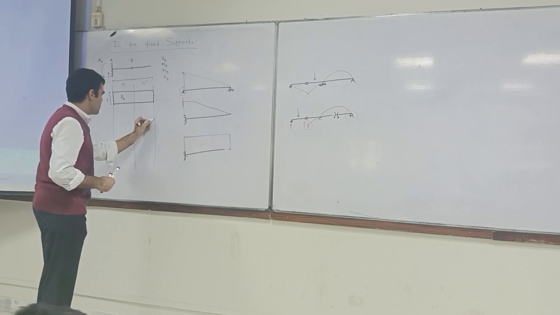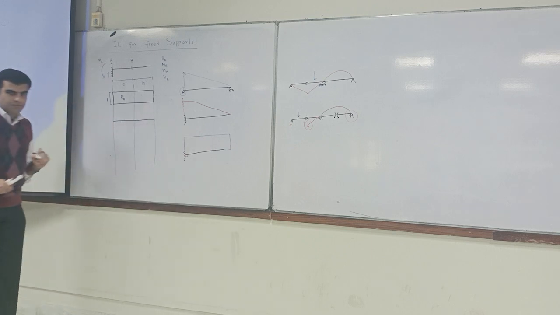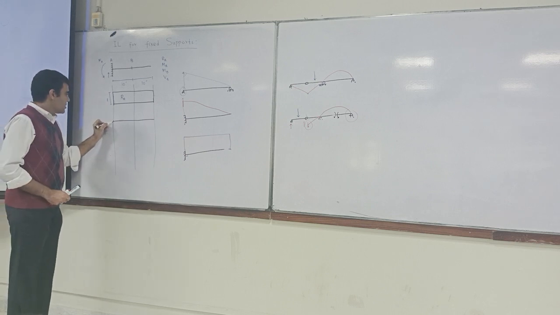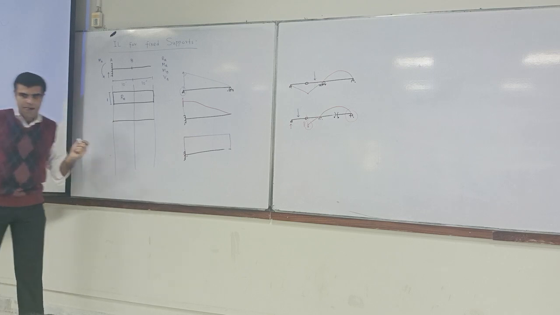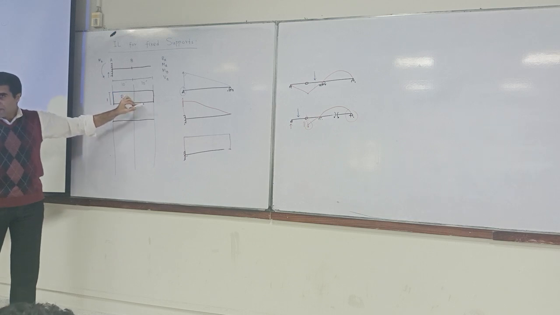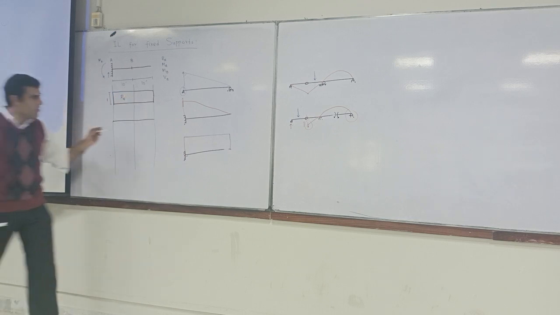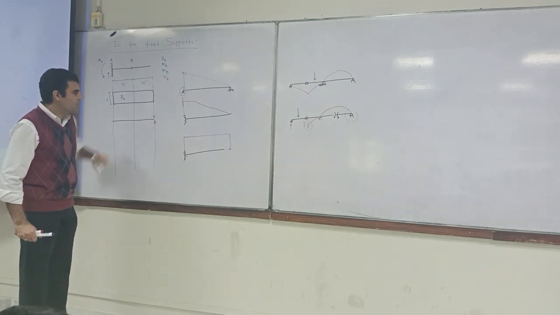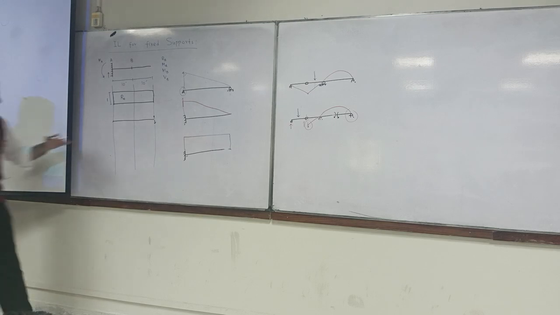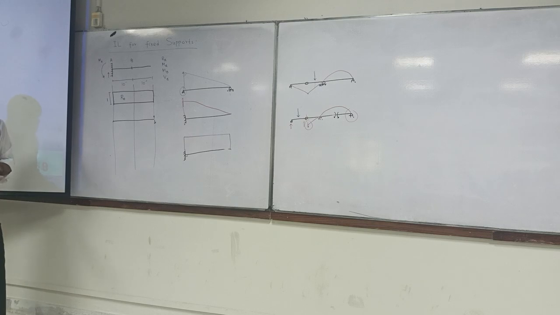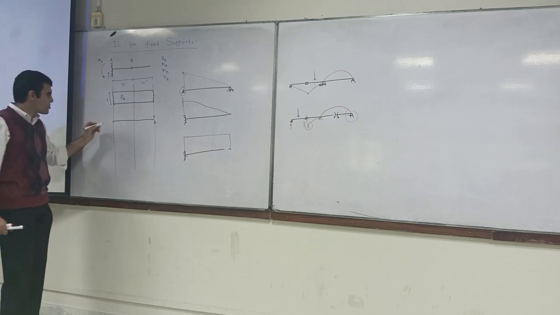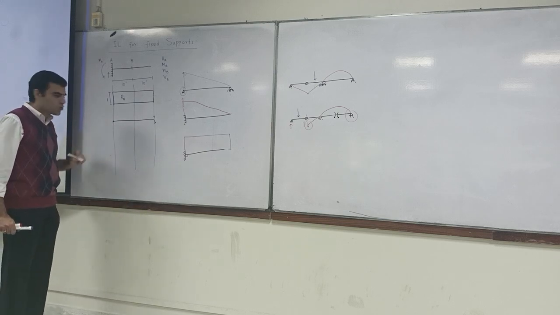Let us draw this one first. The free end, the kinematic condition of the free end is that it can move anywhere. You can put it anywhere, in this direction or in this direction, it doesn't matter. So if I move it up, what should I do in case of moment? In moment, how do we introduce an internal hinge? The internal hinge must be introduced.